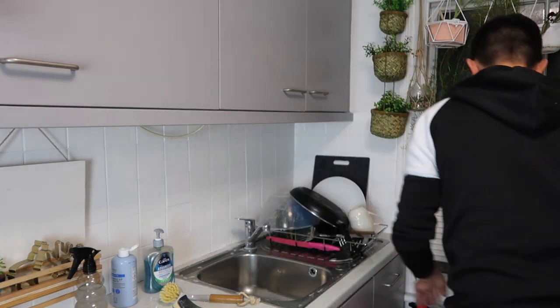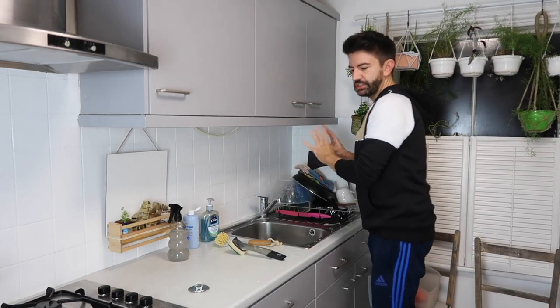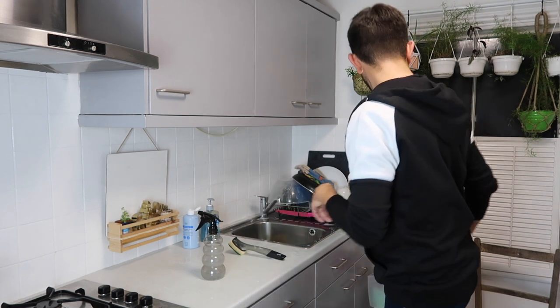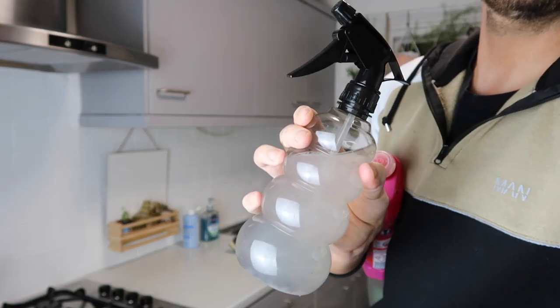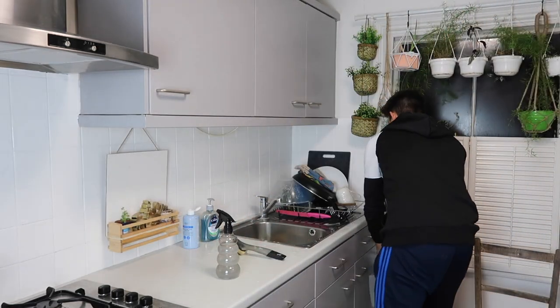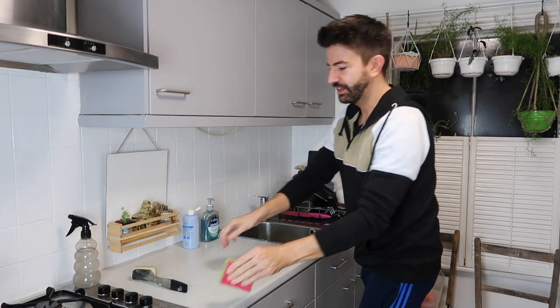Right, next up — just drying my hands. I'm going to leave the dishes to drain. So next up, for the worktops, I've mixed up something: I've put 15ml of bleach — just a cup full — in a bottle of water. This works as a disinfectant, so if you want to disinfect you can use this and it works out really cheap — I've got the Domestos on the go. Just be careful of your clothes — I don't want any of you telling me you've got bleach on your clothes.